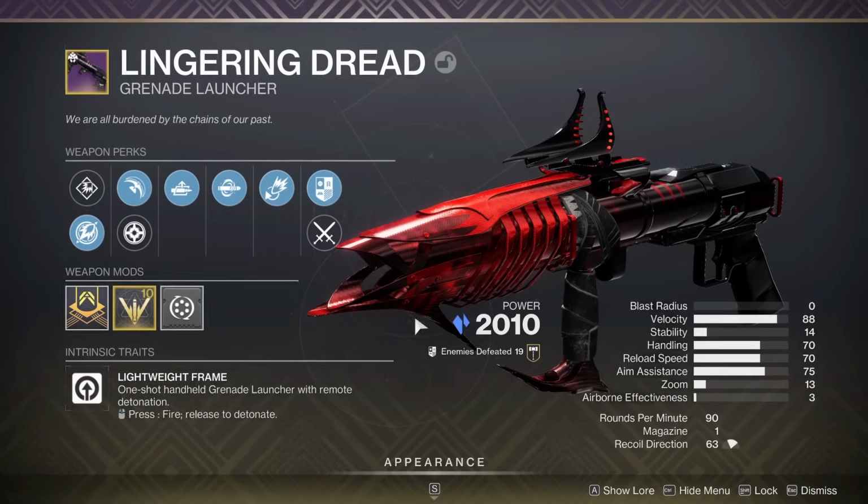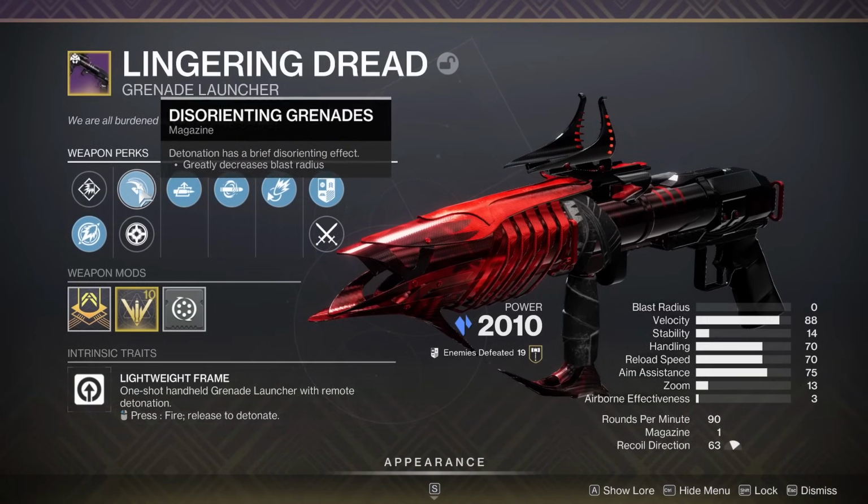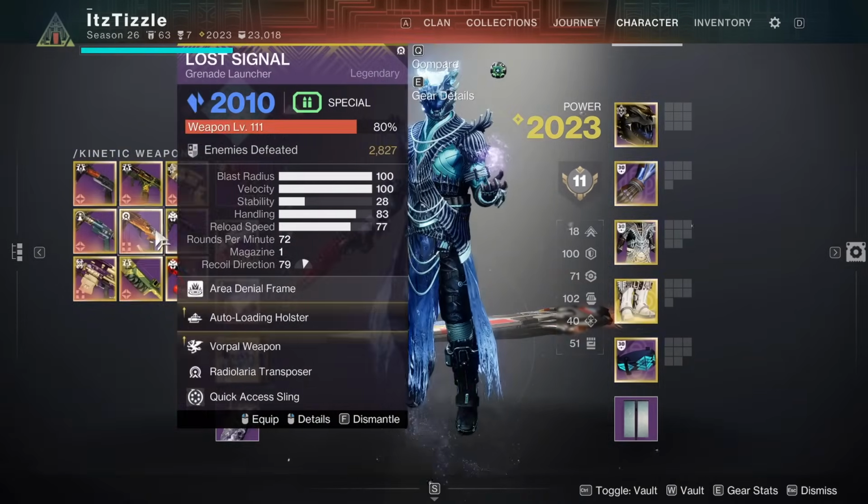That's why this one's only got 19 defeats. Even though you really don't use this to defeat very many things, you're using it as utility to kind of blind things and then slow them or freeze them. So yeah, I really love Lingering Dread.